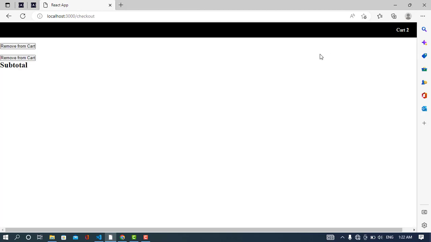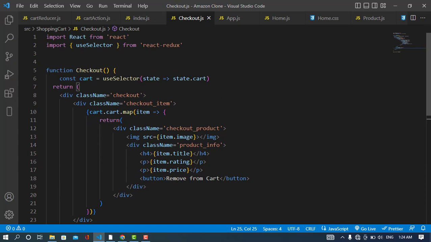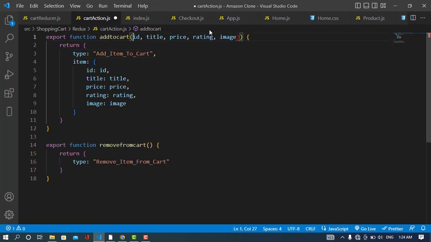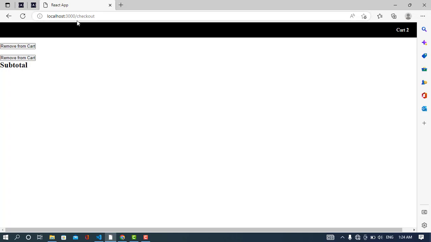Now I will come to this. So the items didn't appear, so let's see what happened. I think we cannot destructure these. I will just remove these brackets and let's see it.